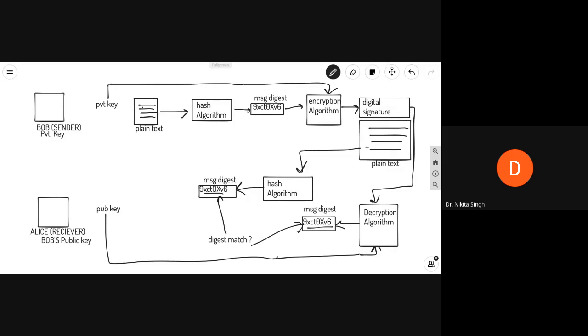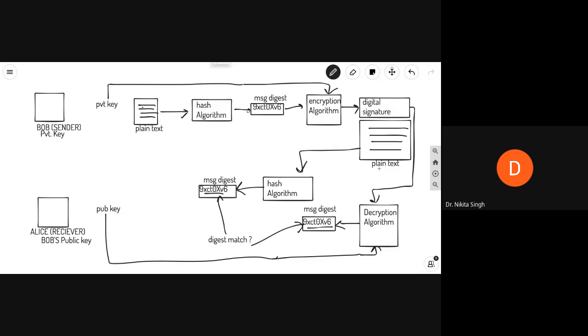Now, when Alice receives the digital signature and the plain text, she does two things. First, Alice decrypts the digital signature by making use of Bob's public key. When she decrypts the digital signature using Bob's public key, she gets the message digest. Second, she will check the integrity of the message.